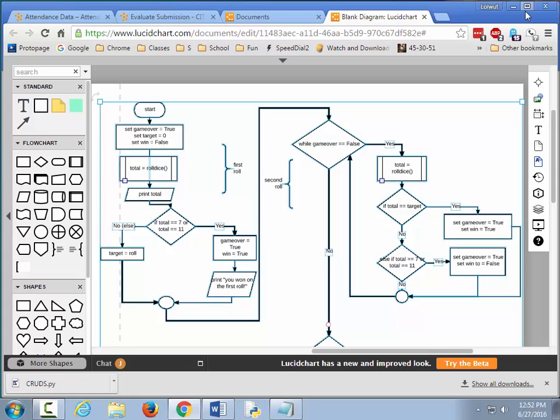Alright. Hopefully this part makes sense. Roll the dice. If it equals our magic numbers, great, we win. If not, that number becomes what we need to roll. Then we come back over here. And while the game is not over, while our flag is still set to false, we roll again. If it hits that target, great, something good happens. Else, if the total is 7 or 11, something bad happens. If neither one of those things is true, then it keeps looping over and over until the game over flag is set to true. It falls out of the while loop, and we print whether they won or they lost.